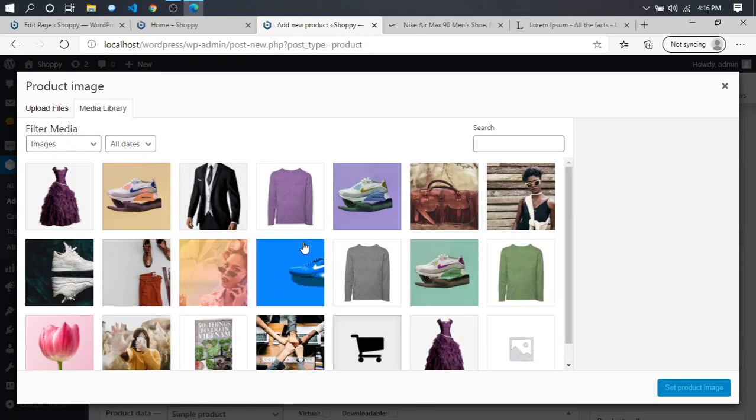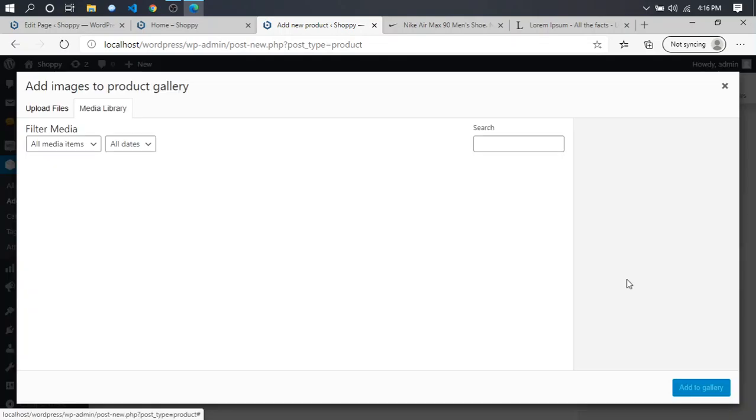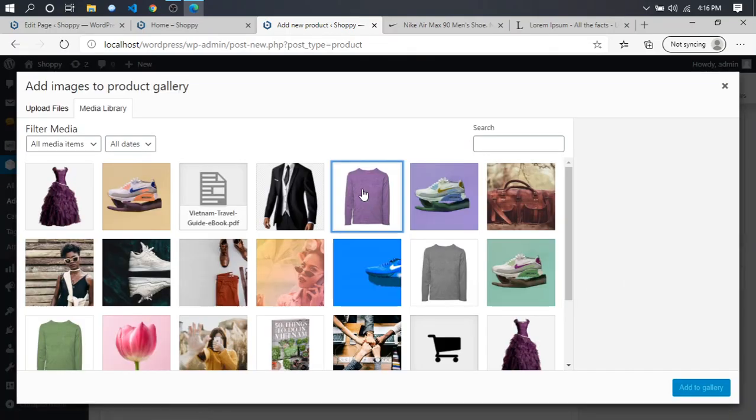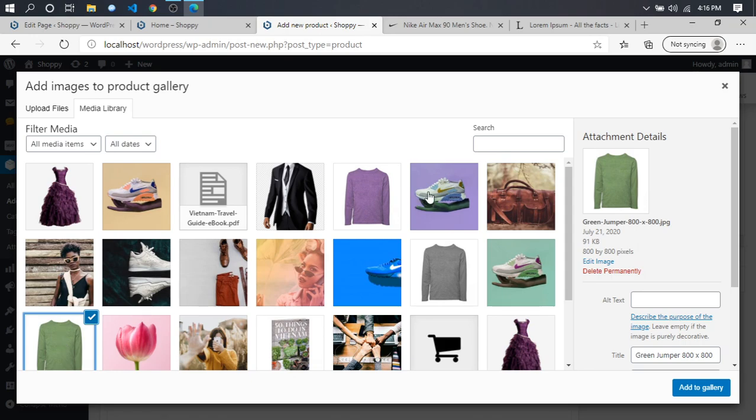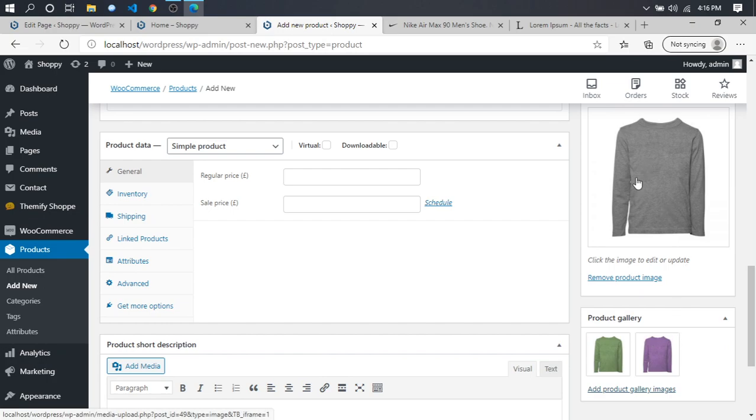And let's set a product image. Let's say this gray one looks cool. I would also add others like this and this. Okay, one thing that you should be very keen about in designing a website is that you have to take care of the pixels of an image. So every image in a product category should be the same size, so it looks uniform, and it looks very professional when one sees it. Okay, so this is the product gallery.